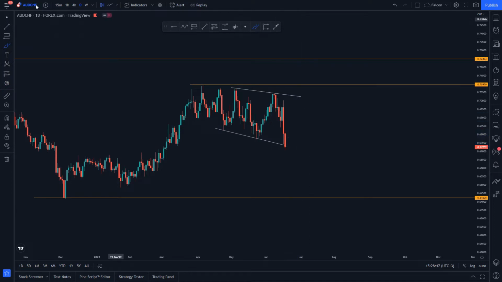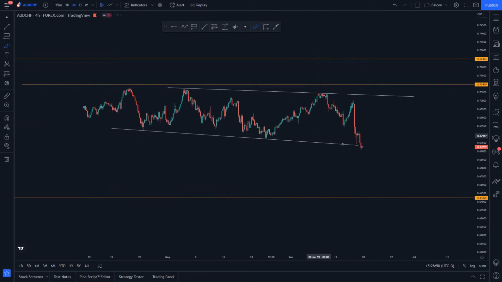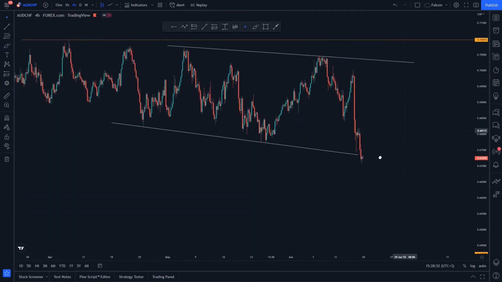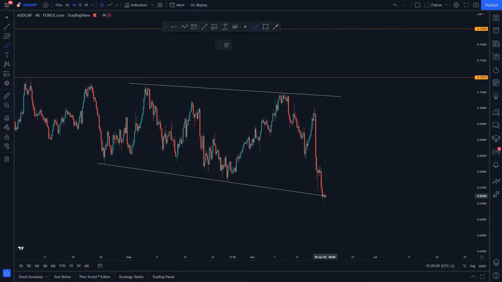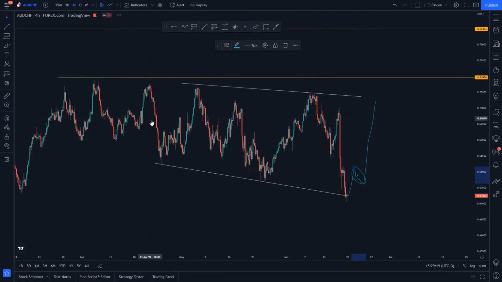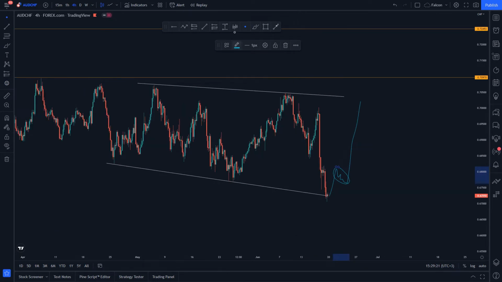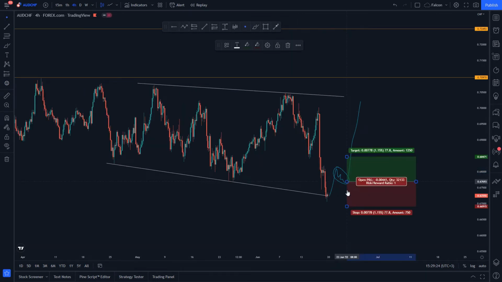Okay, so let's go in 4 hours, see what's happening. Okay, as you can see, the price has broken that pattern with a small extension, of which it can easily go back to the upside where it's supposed to go. So what we are waiting for is this clear push in price, followed by a correction, then you enter the market. So you will be focusing on this correction over here, because this one has a very nice potential to push the market all the way to these highs, because the risk to reward over here is quite big.